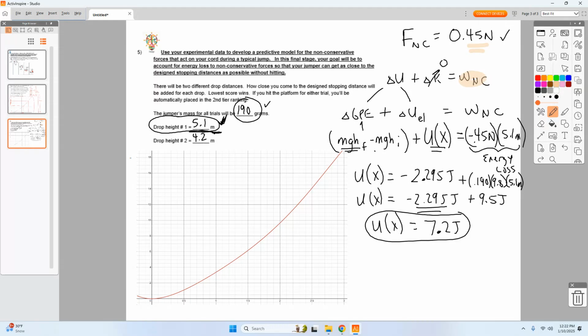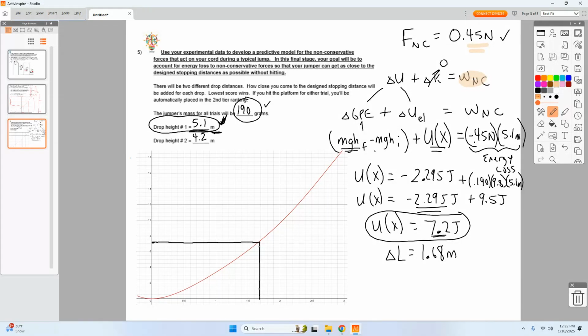So let's see, 7.2 joules coming up here. And again, if I actually had the graph in front of me, I would be able to get this more accurately. But I come over here and say, well, that cord is really only going to stretch about, let's see, 1.6, 1.7, maybe about 1.68. So that means delta L, how much it actually stretches here, is about 1.68 meters. That's what it should end up stretching to store that much energy.